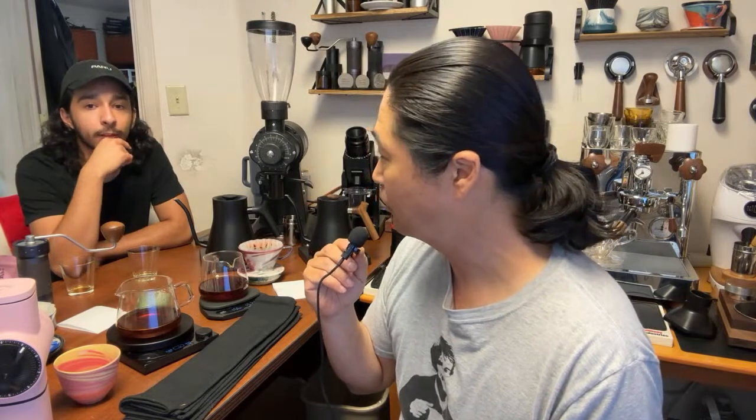Okay, let me ask you, if you don't have any of these grinders right now, which grinder are you going to go with? Most of you watching this right now don't have a GP6 or a Pietro, but you have, let's say, $500 in your pocket. Which grinder do you choose? That is the bigger question. Do you buy a $200 grinder and use the $300 to buy something else, or do you get a $500 grinder?